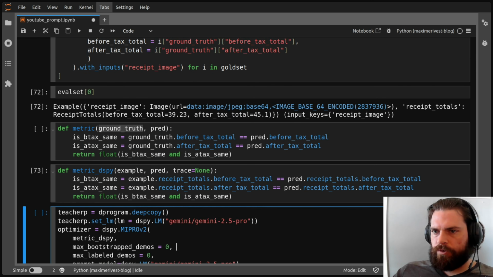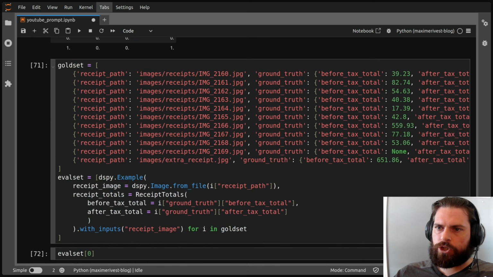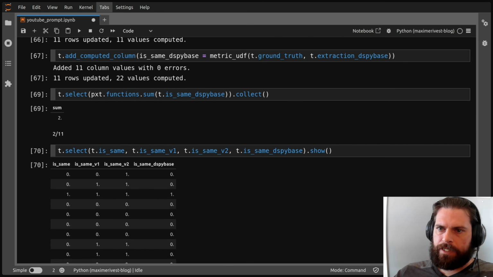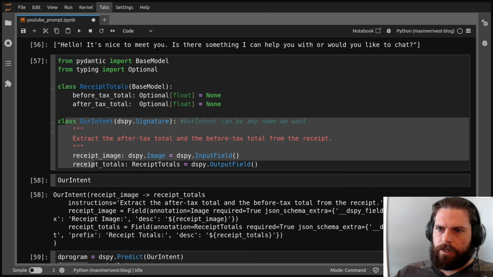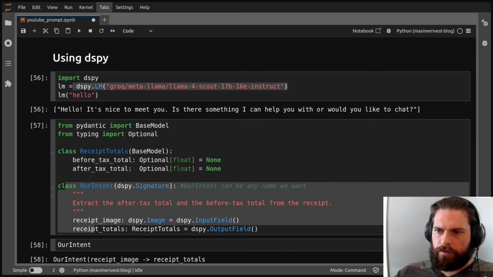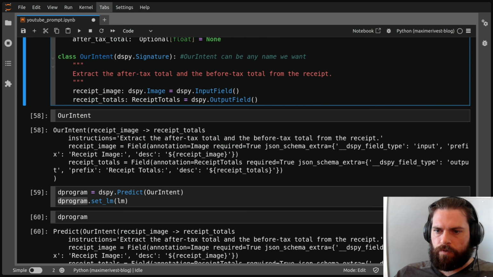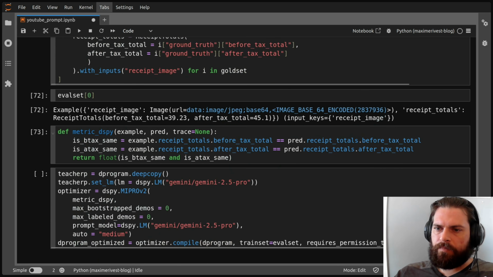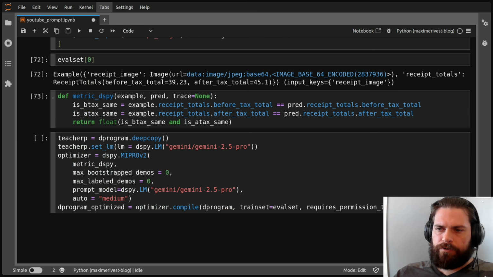And if we want to clean it up and really see the whole thing now, like how much code do I need to do optimization in DSPy, you would need this here. Okay. You need that. You define your program. You make it into a program with predict. You set its LLM. Then you create your training set. And you create your metric. And you bring all the pieces together here. Let's walk through it now.